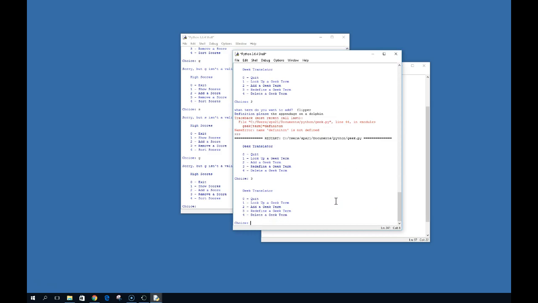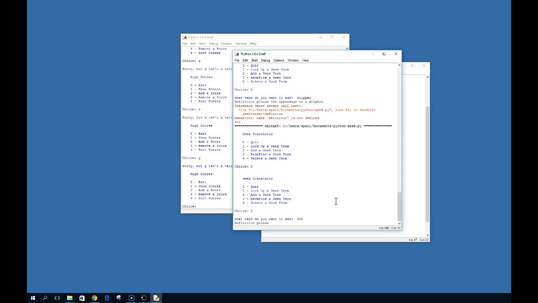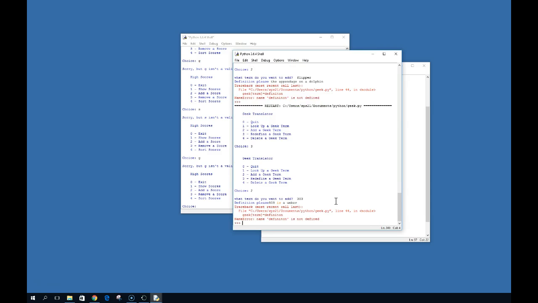Define a geek term. What term do I want to add? 303. Is a number. So we're getting an error that says definition is not defined.